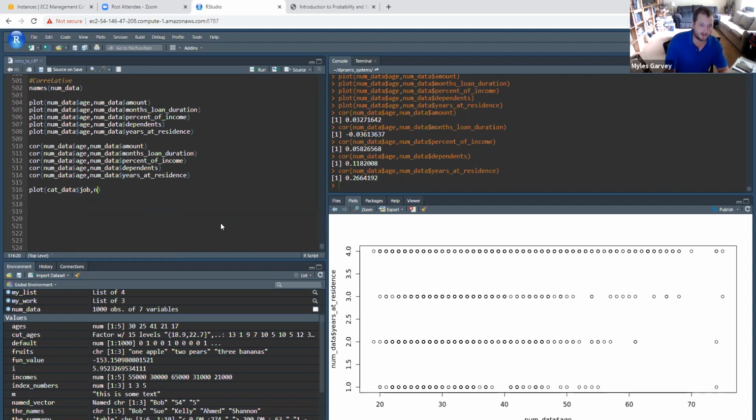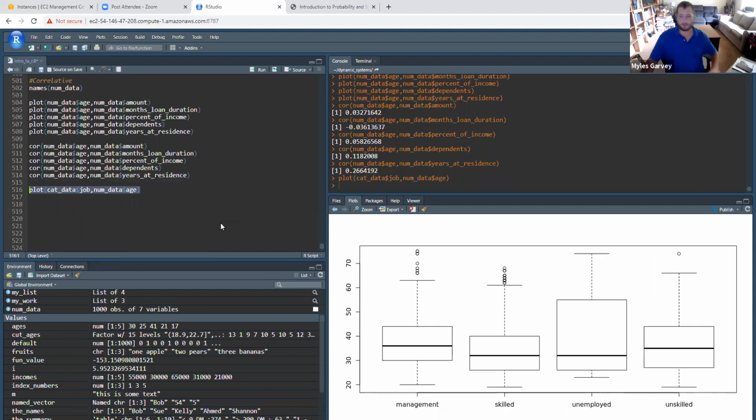So I might do this, where I put the categorical variable first, and then I put the numerical variable. And what it's going to do is give me different box plots only for the data points of ages of people who fell under management. So I can get a sense of how the distributions may be similar or different to each other across the different categories.